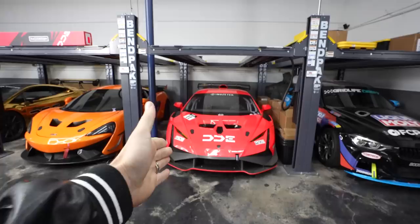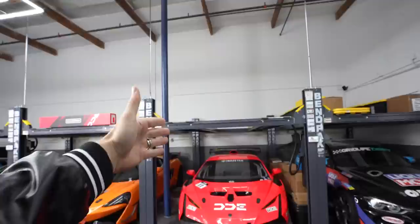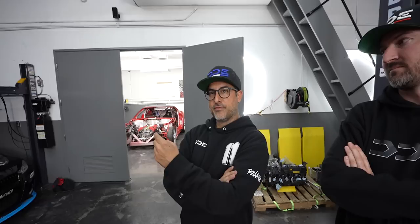Not leaving anything here. The other thing is, I don't want to be out of the use of our cars to create content, even one of them. I might not drive this every day, but what if we want to go do a track day? Now we get to come here in the middle of a construction zone and pull a car off of a lift. Oh, by the way, how do you get it off the lift? Because there'll be no air. Yeah, the air will be gone. All of that equipment will probably be out here, right? Oh, yeah. So once that stuff is out here, this area will be full anyway.